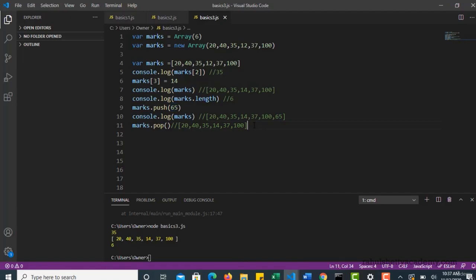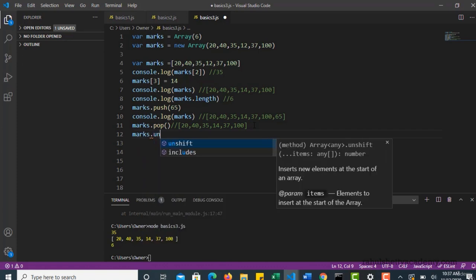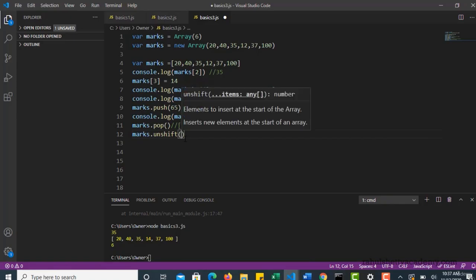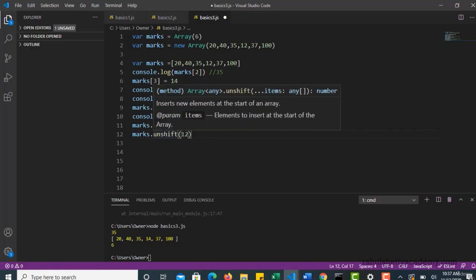And similarly, you added an element at the end, right? If you want to add an element at the beginning, sometimes you want to add at the beginning as well. For that we have a method called unshift. This method will add an element at the beginning of your array. You see, it inserts at the start of the array. These will really come in handy when you are doing any logical operations in your automation code.